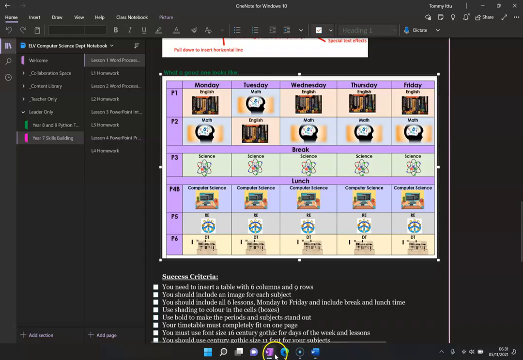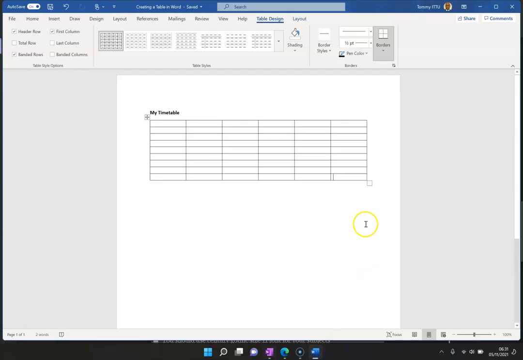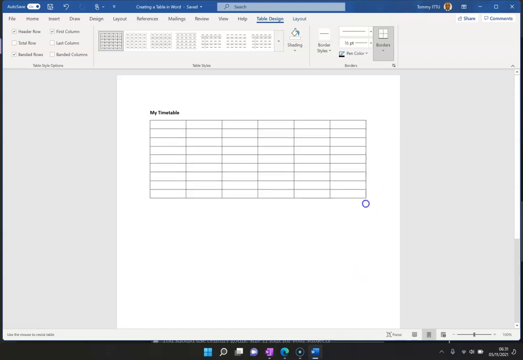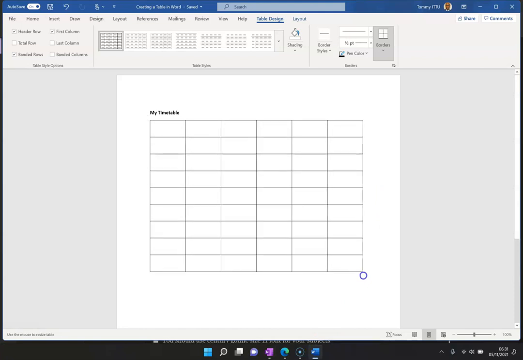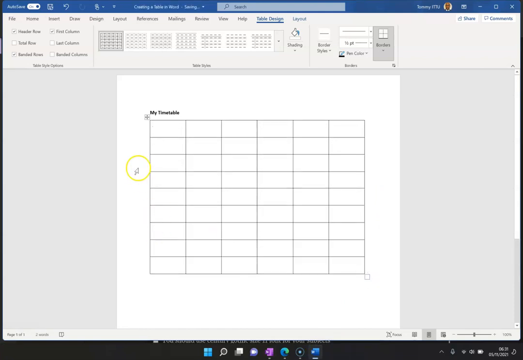Now to make it look like this, I will just drag the table down a bit. So down here, I'm just going to drag it down a bit to make my cells look bigger. So there we are. Now I'm going to type. So we know this was Monday, Tuesday, Wednesday. Now I'm just going to pause this and fill it so that we don't waste our time in the video. You can fill that yourself. I'll come back to you in a second.